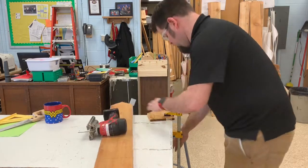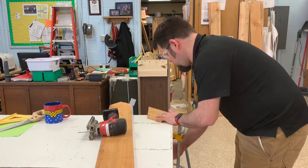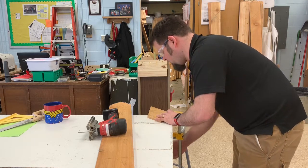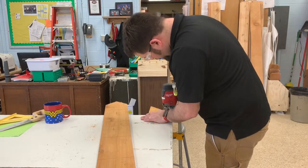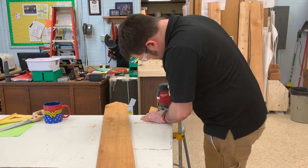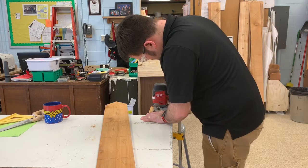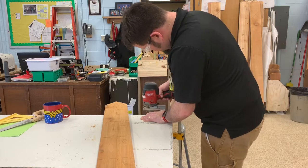Oh, repositioning your work, very important. It's better to move your work around than to try to be in an unsafe position.